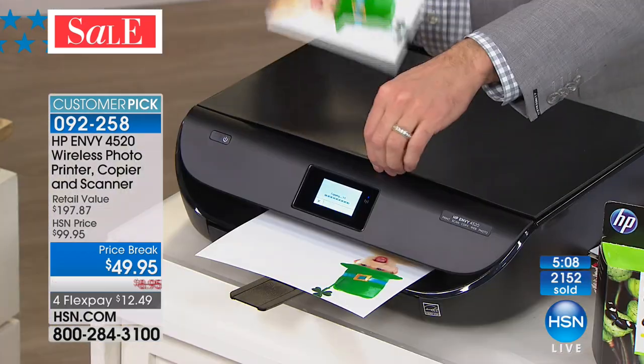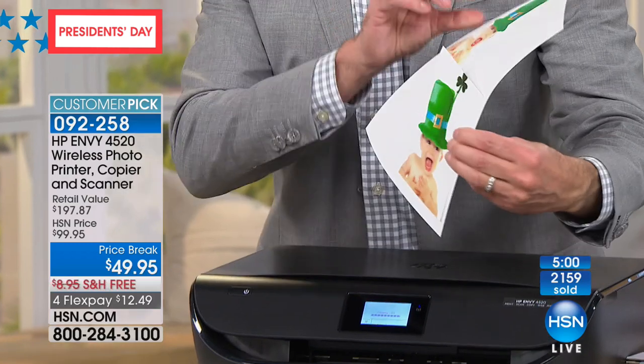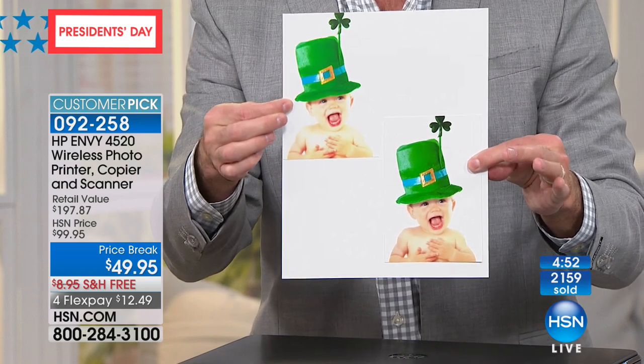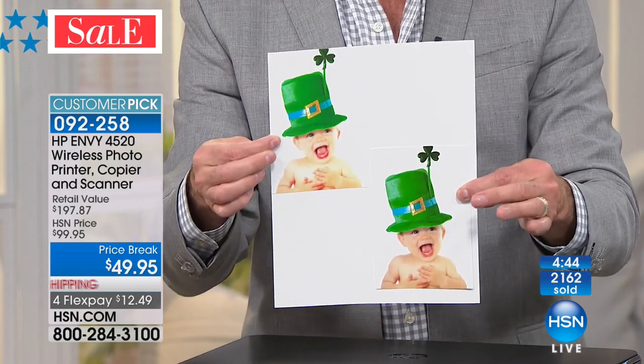The copy that I made live — this demonstration I've done many times over the years — is one of my favorite demonstrations because you really can't tell. You can barely tell the difference between the original and the copy. That's how good HP quality is. Most of us print a picture once, so you want it to be the highest quality. Things my parents printed 30, 35 years ago we still sit around the kitchen table and look at. You want your prints to be the highest quality. That's why HP is there with long-lasting, true HP quality inks.